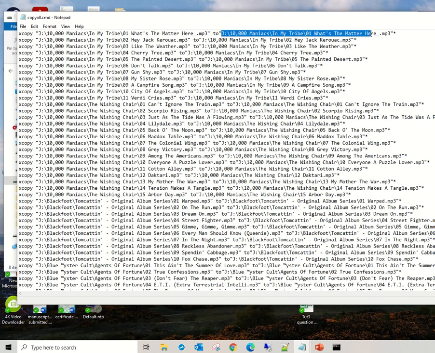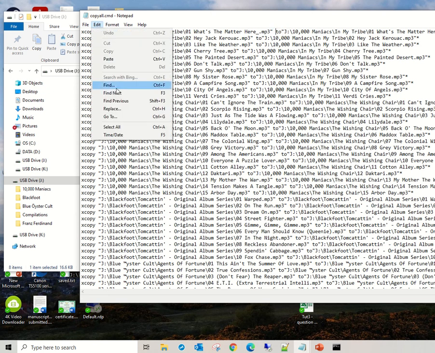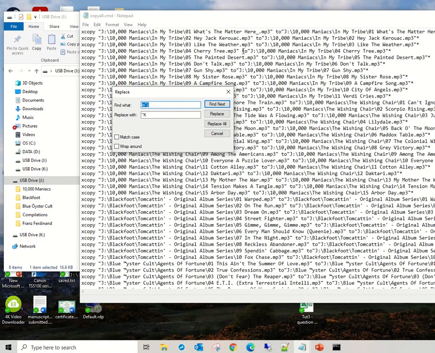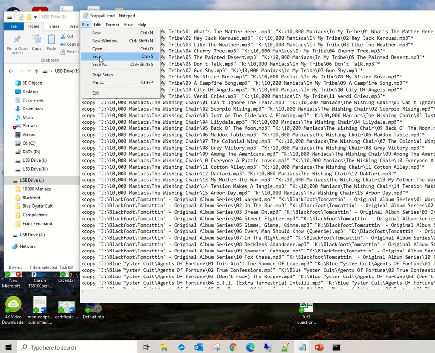Now, what I need to do is set this so that it's actually copying to, in my case, the K drive. You may have a different drive there. So we need to change this J here to K in all these cases. I've deliberately put the 2 in here so that if we go to edit and replace, we can get rid of the 2 and change the J to a K. So in here it's got 2 quote J, and I'm going to replace that with quote K. And I'll just do replace all, and that will do them all. So all of those are there now. Then we just save that again.